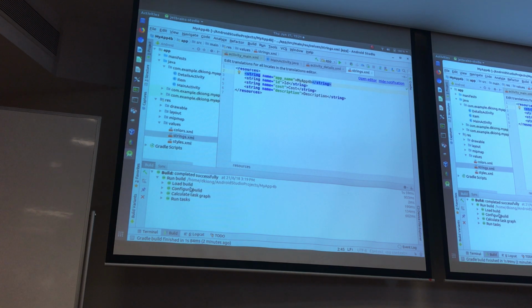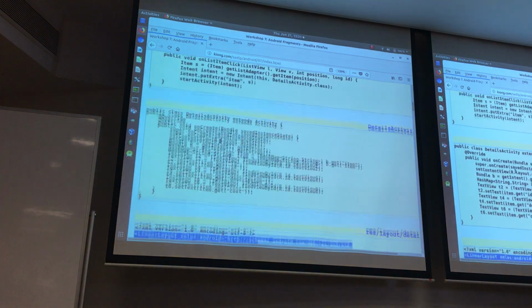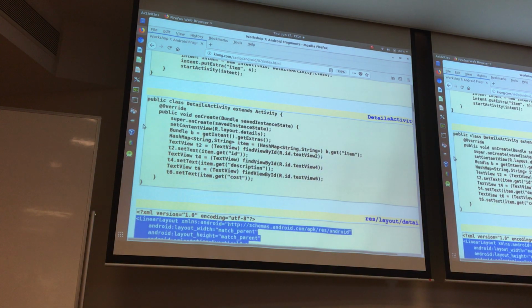Done over there. And we actually need this part as well. So over here we are getting information from the bundle.